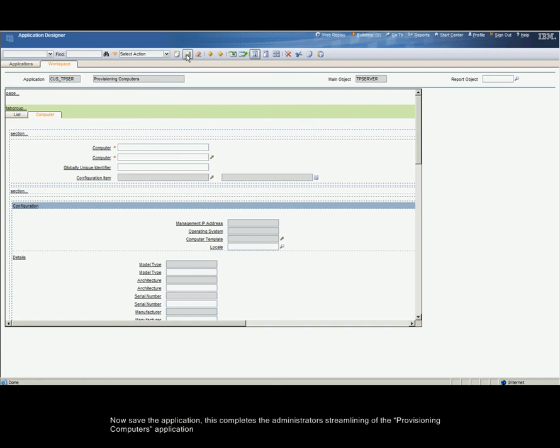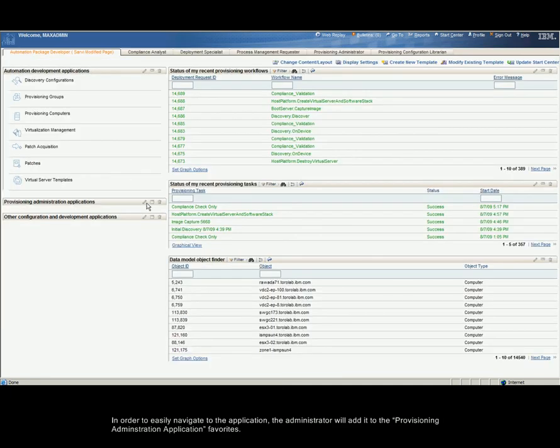Now, save the application. This completes the administrator's streamlining of the Provisioning Computers application. In order to easily navigate to the application, the administrator will add it to the Provisioning Administration application favorites.